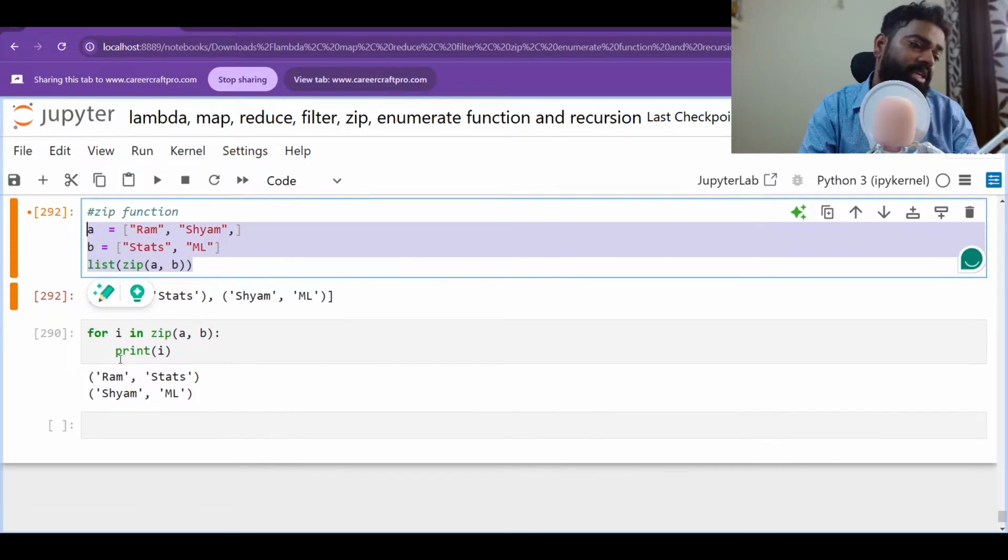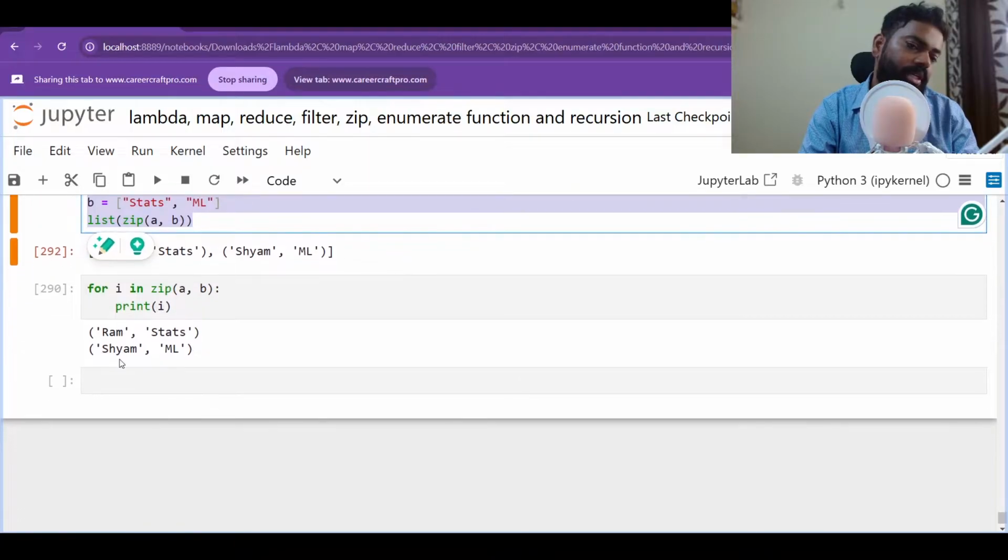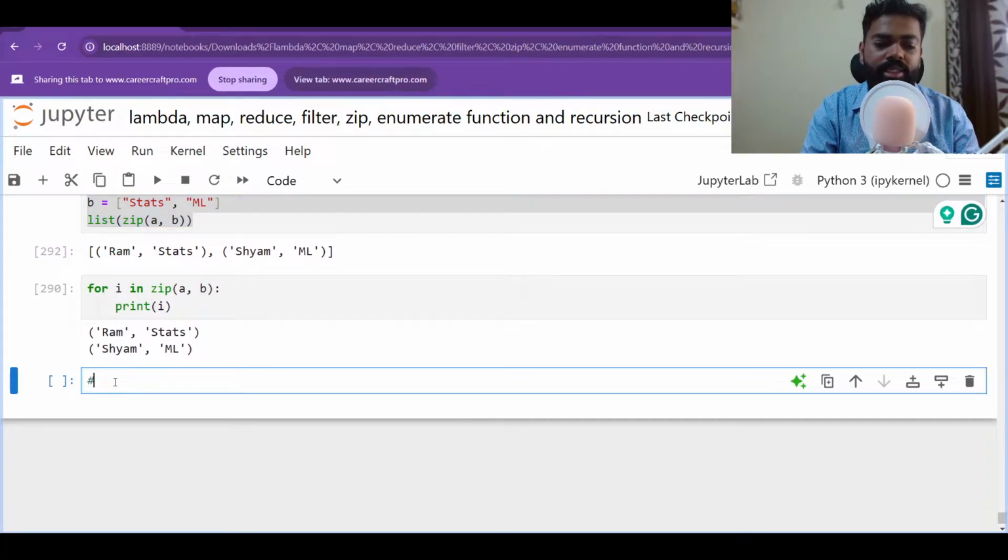So what does this zip function do? The zip function combines elements of two iterators together until one is exhausted.